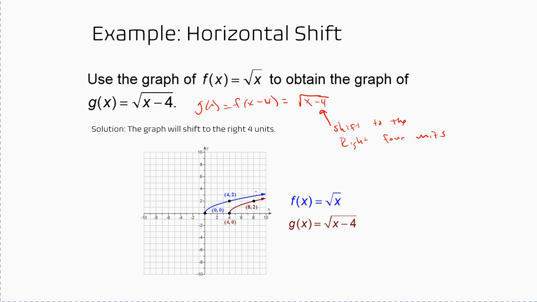So in blue here, what you're seeing is the square root of x. So I'm going to take every point along the graph and shift it 4 units, and that's going to get me my new graph. So in blue here, this is what the graph of the square root of x looks like, and in this little bit of red here, it's the square root of x minus 4. So you could similarly do it this way.